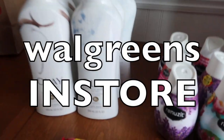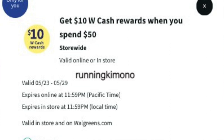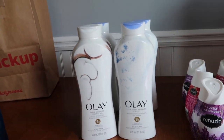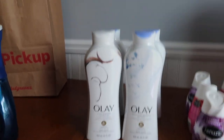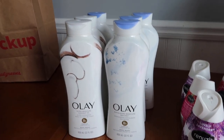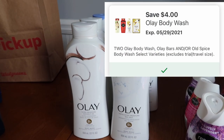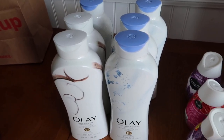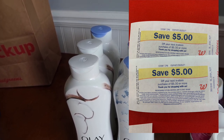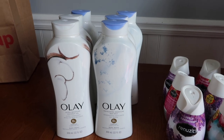The first deal is the spend $50 get back $10 in Walgreens cash. I had that booster loaded to my store card. The first thing I did was grab six of the Olay body washes. I usually get one called Almond something — it has a nut on the front and it's yellow, but for whatever reason the coupons were not attaching to that one so I didn't risk it. There is a digital $8 off of four along with a $4 off of two that I could utilize, and for every three that I bought I got back a $5 register reward. Now that register reward is in fact a store coupon, so you have to treat it like an IBC, but I can still use it for a future purchase.